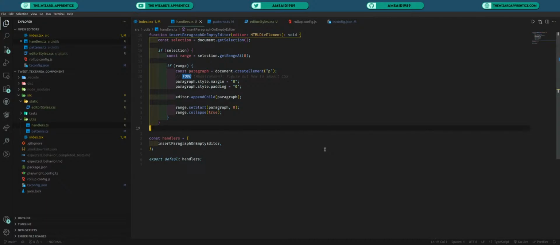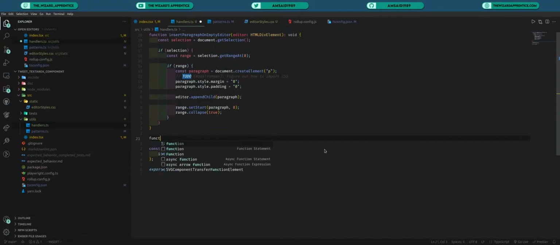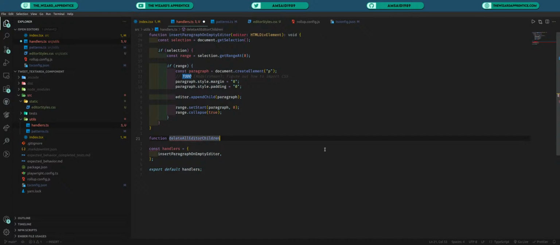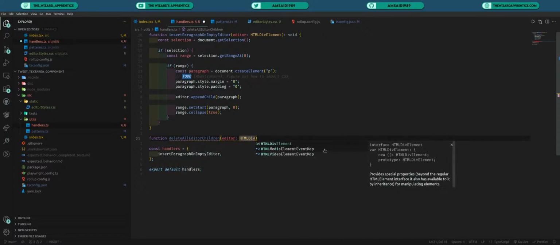Function removeAllChildren, empty all. Yeah, let's just say that, because it doesn't necessarily delete all editor children, and again editor is going to be HTMLDivElement.